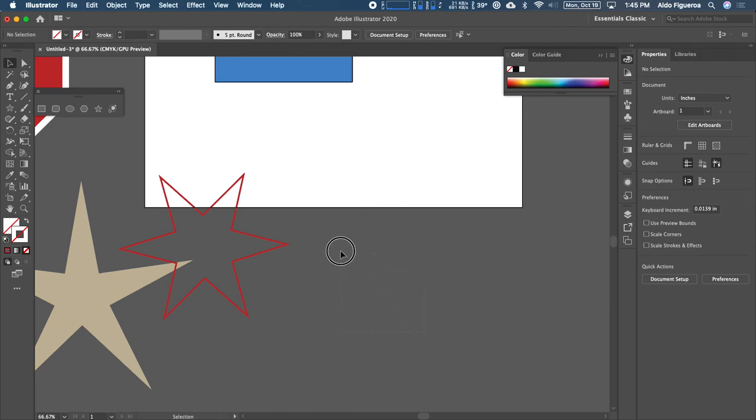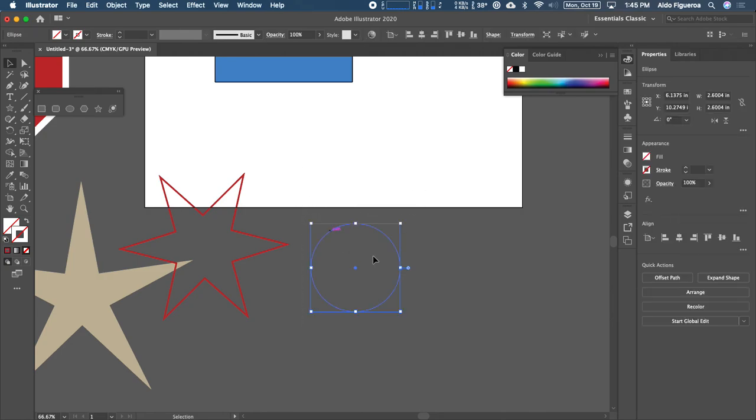In fact, though, because I know it's there, I'm using my selection tool. I'm making what's called a Marquee Selection, where I click and drag. Anything within that selection is selected. This one, it just happens that I got rid of the stroke and fill. So I'm going to go ahead and reapply a color.